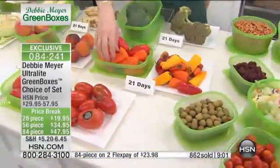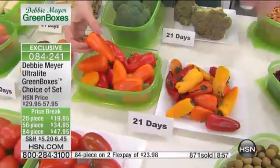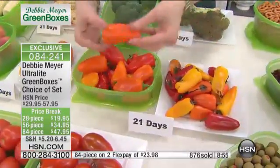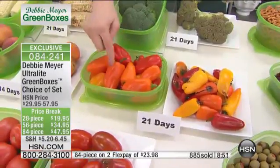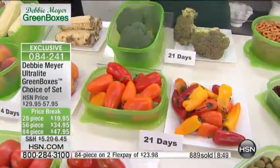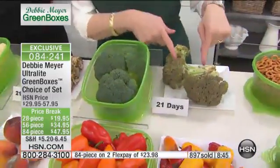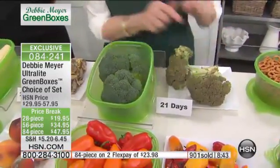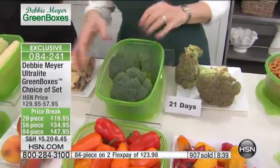21-day peppers. We talked to a lady this morning who loves these peppers. Look, I can't even lift it. It's just going to mush. 21 days, 21 days. These are what I stick on the grill all the time. But I want to find them like this when I'm ready to eat them. Broccoli, boy, does that stink. Whoa, I just got a whiff of that. They shouldn't be like that. They should be like this. Look at that, how tight and gorgeous those heads of broccoli are.